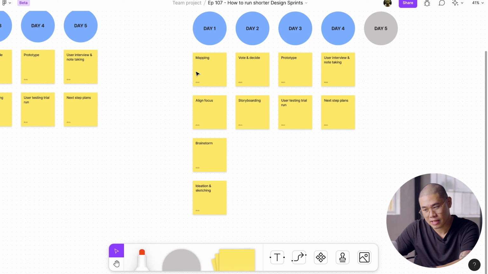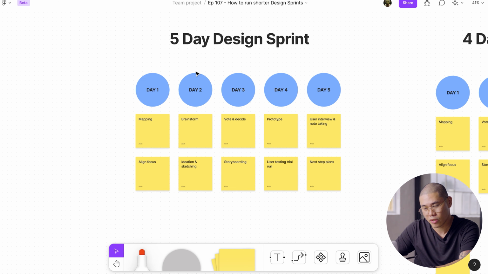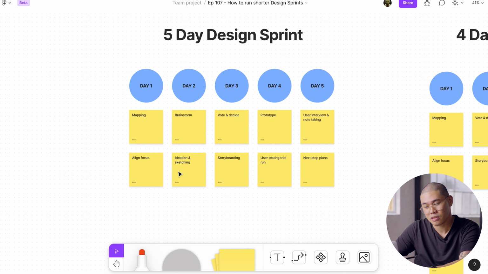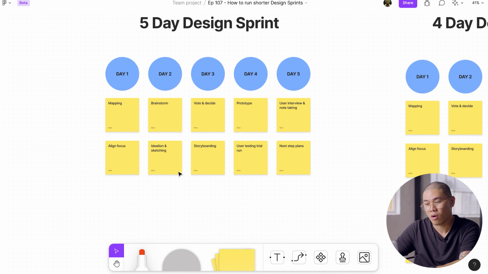Normally though, what happens is in day 1, if we were going with the 5-day design sprint format, day 1 is probably the easiest to go through. And when we run it at Relab, if we start at about 9 o'clock in the morning, normally teams can actually finish day 1 at about 4 o'clock in the afternoon, the latest. So it's not too crazy. It's also when the participants still have the energy and they're really excited to get into this workshop. So day 1 is always fun, easy.